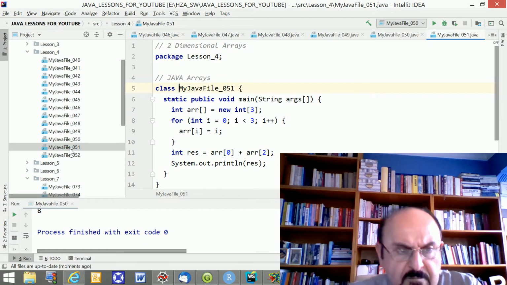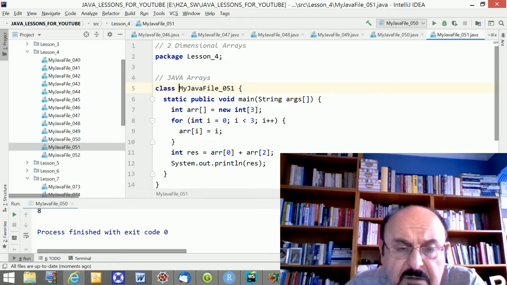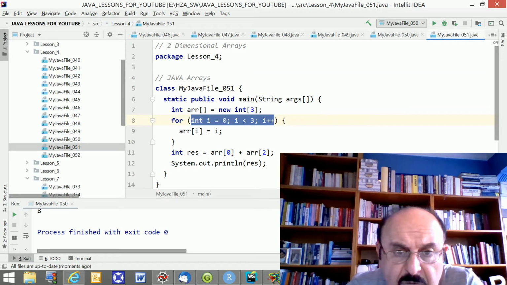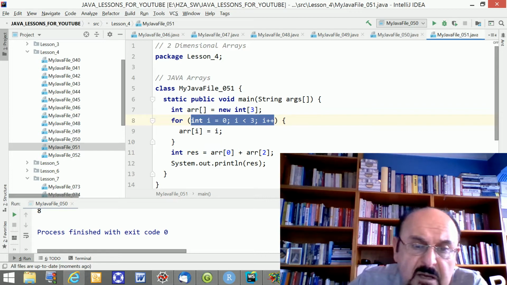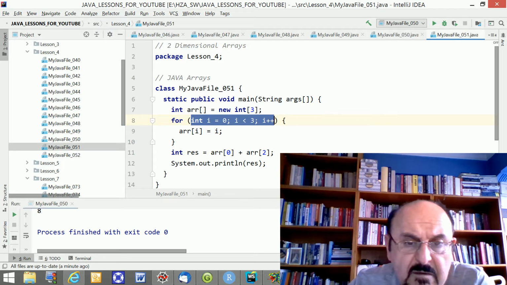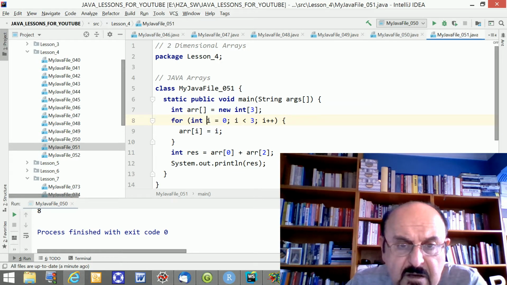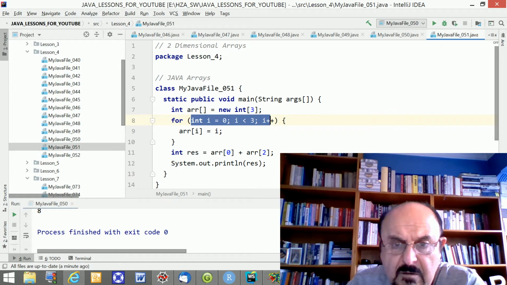How about the next one? This time I define an array, an instance of an object of integer, new integer 3. So I define a for loop here, so as to assign one by one to this array. This is the initial value x 0, and this is the upper limit. So x will be 0, 1, 2, however not 3, and this is the increment value, and the function will be repeated as long as this loop remains valid.